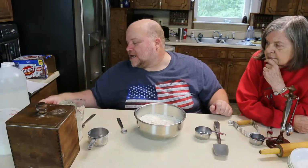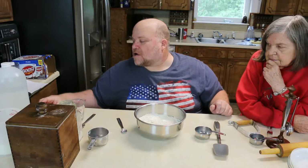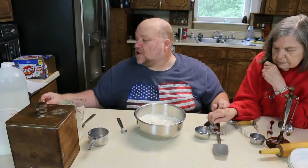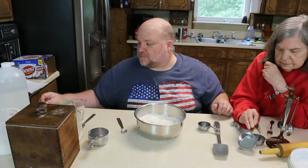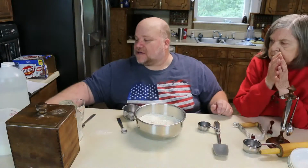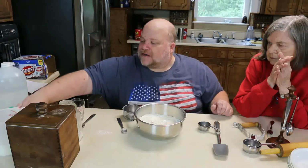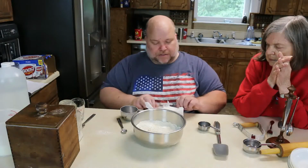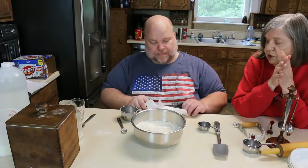Alright, into that is going to be 1 1/4 cups of home rendered lard. I'm sorry, I didn't home render it, neither did she when she did it. Or 1 1/2 cups of Spry, which is shortening. So, I have some lard. I don't know if I've got enough to do it all in lard. Got this left over from making biscuits. Lard actually makes the greatest pie crust.